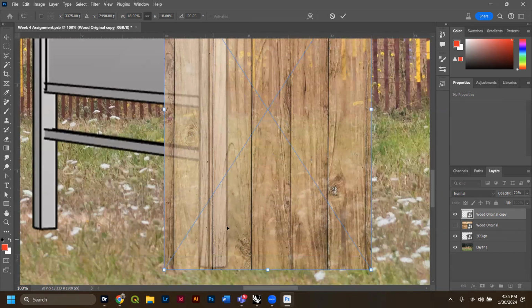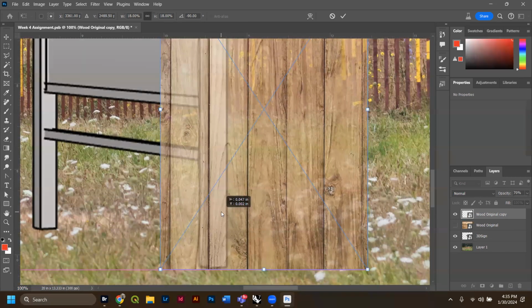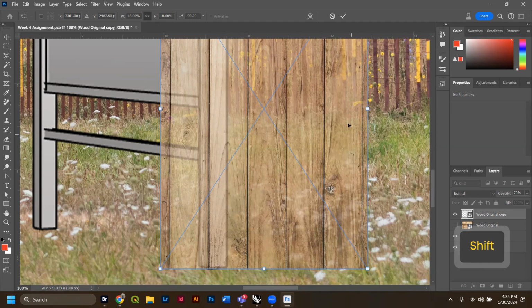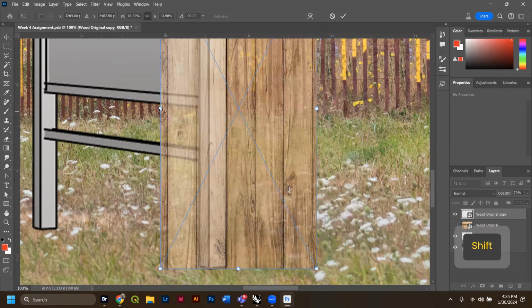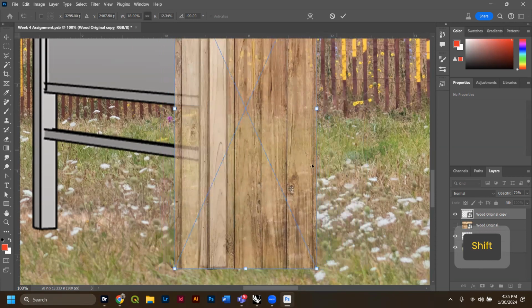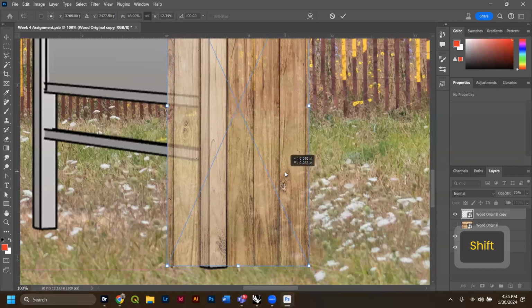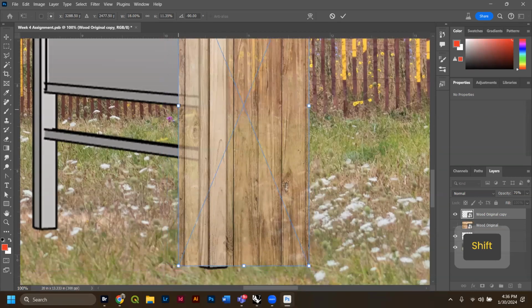And the first thing I'm going to do is the scale of the grain of the wood is important if we're considering that these were 4x4s in Rhino. And so we're going to want to change the width of this wood a little bit. So I'm just going to make that a lot smaller, and you have to press Shift in Photoshop in order to adjust, and they call it constrained transformation.